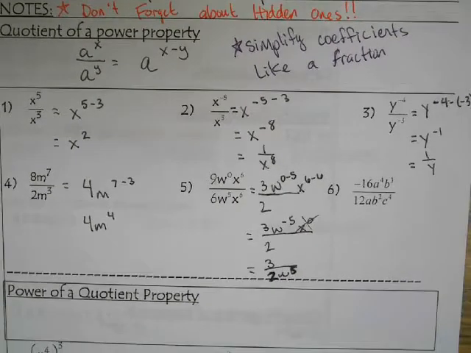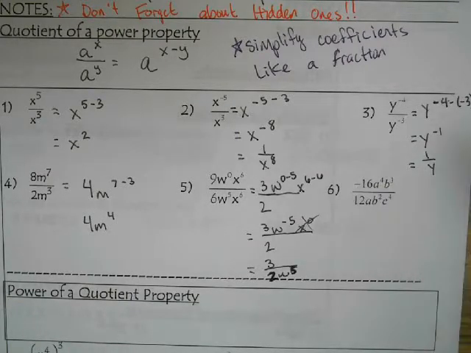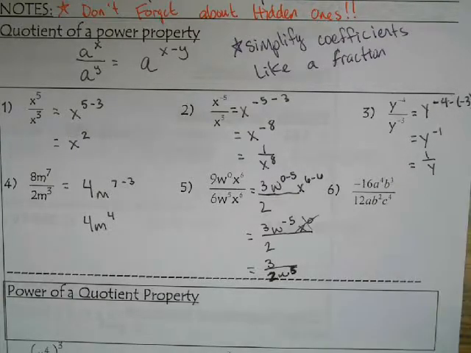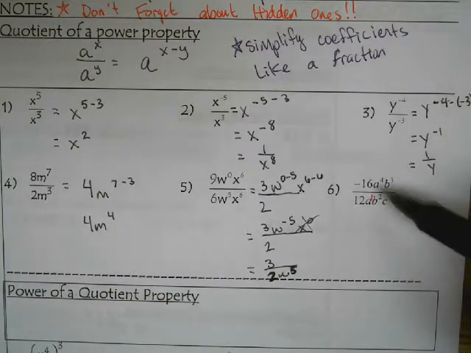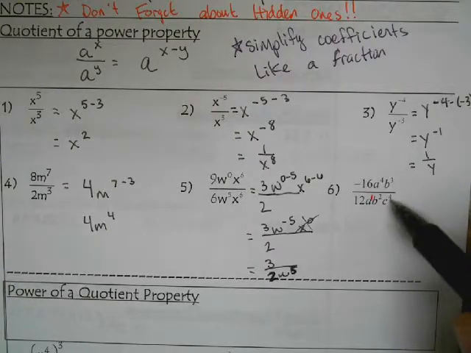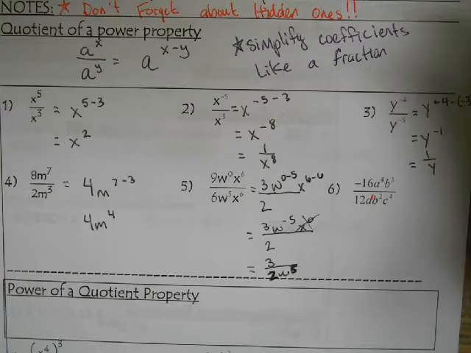So if you would, go ahead and pause right here. Try number 6 on your own. Remember, simplify the fraction part first, then do your subtraction. Don't forget about any hidden ones that we might need. So subtract, hidden 1 on the a. So we subtract our exponents, and anytime you do the subtraction, your result ends up in the numerator, and then you move it around as needed. The c to the 4th, it doesn't have anything to subtract with, so it will stay where it's located. There's nothing happening to it, so it just ends up staying in the denominator. So go ahead and pause right here and try this one on your own.